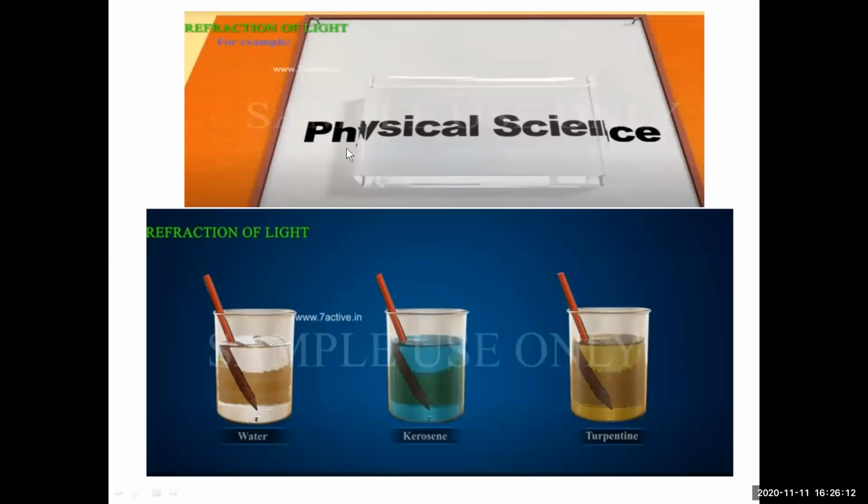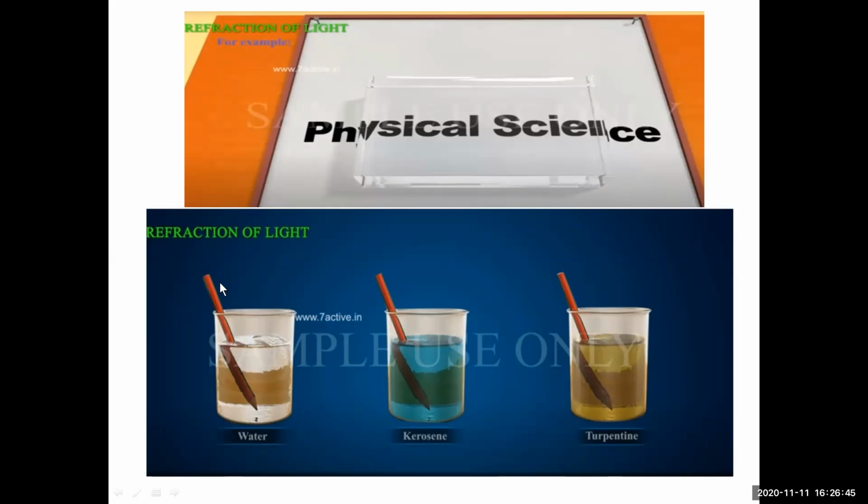Okay, now in the previous section we have seen that when the glass slab is placed over some printed letters, the letters appear to be raised when viewed through the glass slab, isn't it? And we have already concluded that this is because of the refraction. We are noticing that the letters are raised from the actual distance, isn't it, students?